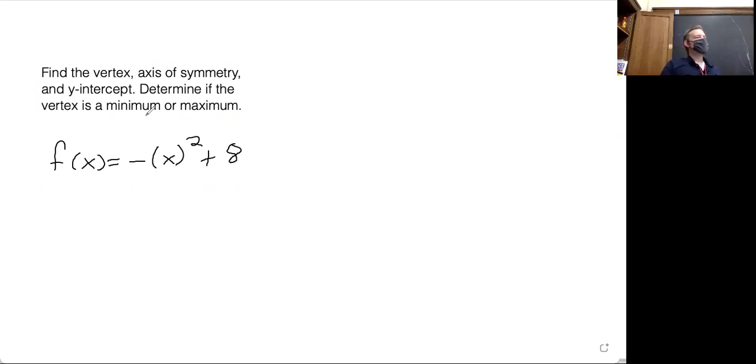So we've got a problem here that looks a little bit different than the last one. We've got fewer numbers involved here. And so these are ones where we actually need to be careful because it's harder to necessarily tell what's going on with this. When we have numbers in every single place, these problems are very straightforward because we can see where everything is supposed to go. This problem, obviously, I have fewer numbers, and that's why we need to be careful, is because sometimes when there's fewer numbers, people get mixed up on which numbers represent which things.